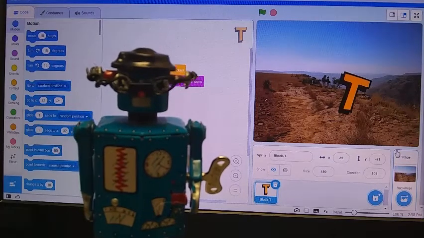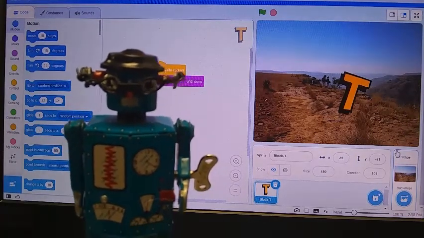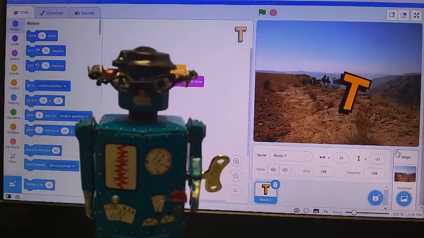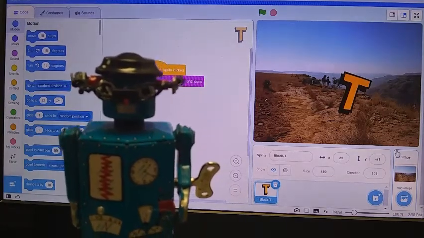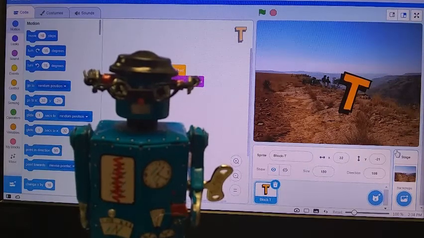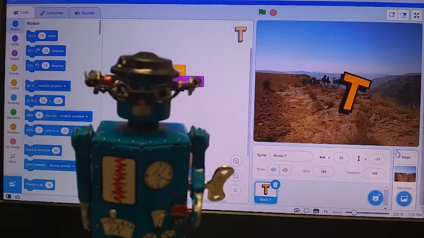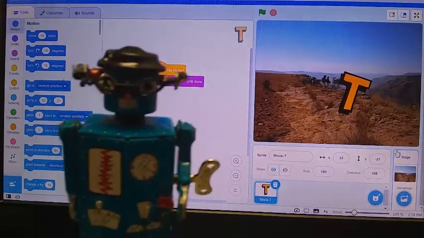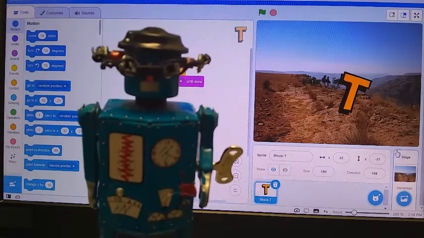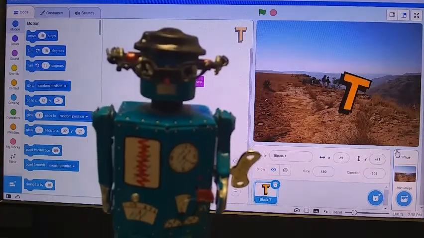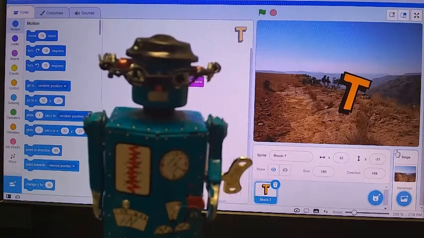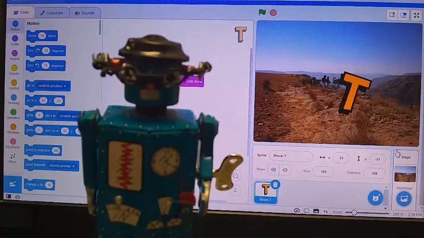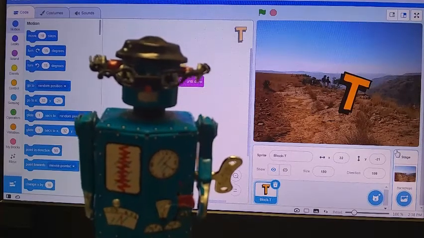So, our next one looks pretty tough. It's called Dancing Letter. We're still going to use Tex's T there. That's great, Mr. Rich. I like that T. Great, so we're going to keep using that, and we're going to change up some things. We're going to try to get this T to do maybe some dance moves and have some music for it. So let's start.